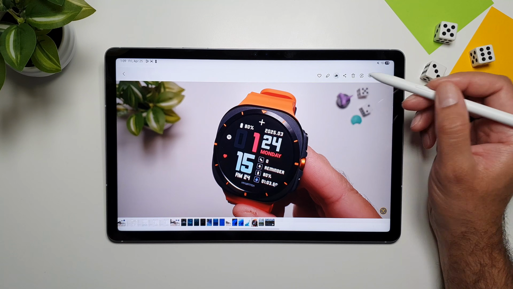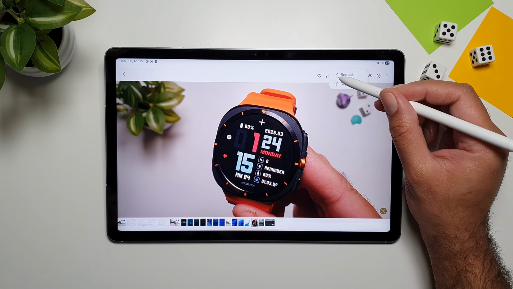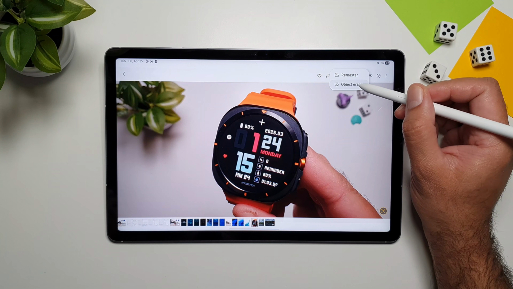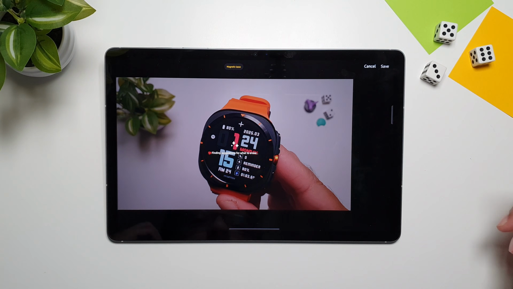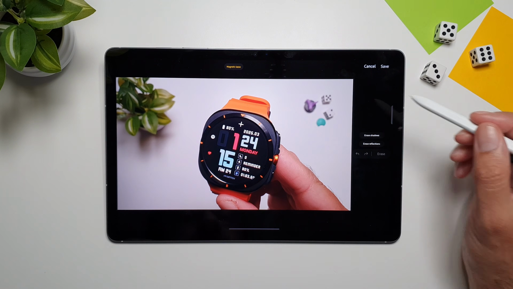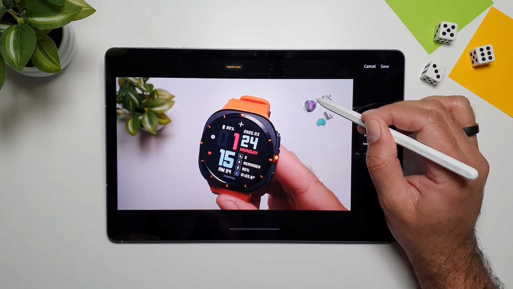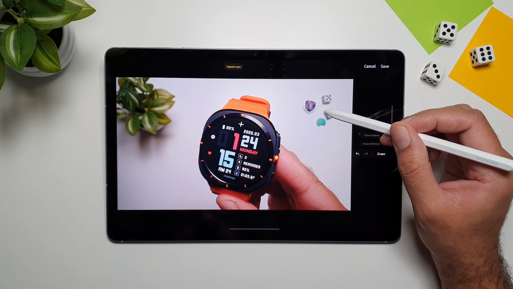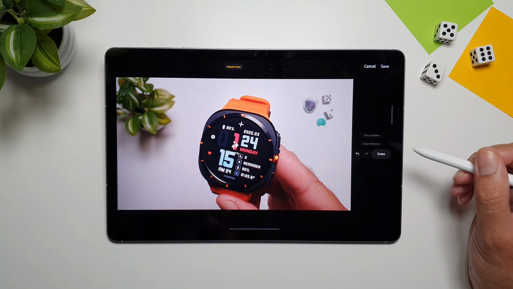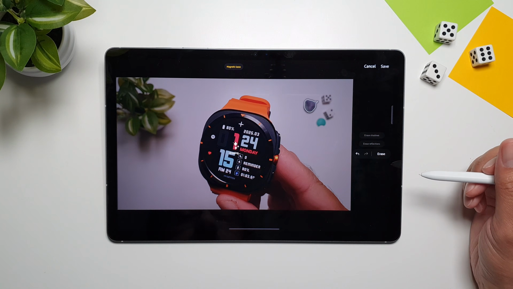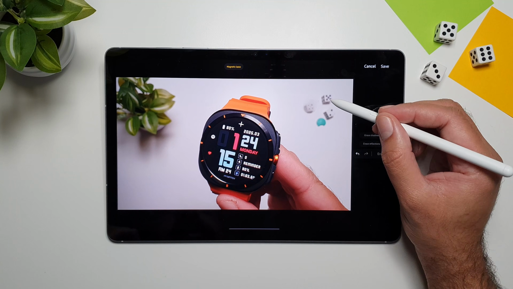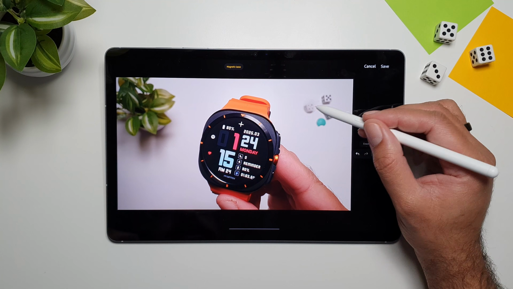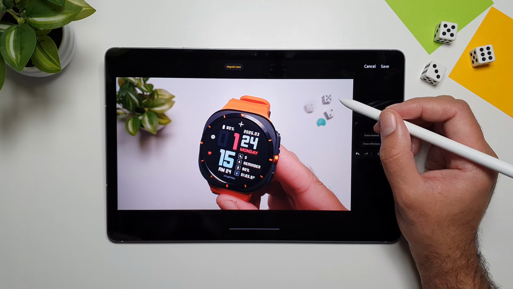To get to the object eraser, the easiest way is to tap on the Galaxy AI button here and go in object eraser, and this will analyze the image. And then what you can do is outline these objects and it will snap to the object, and then you can just erase it and wait for it to do that. And now it has erased it. It hasn't done a good job. It has recreated these dice here, but hasn't really fully done the job.